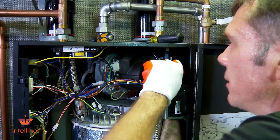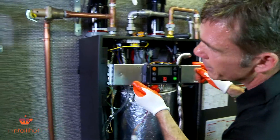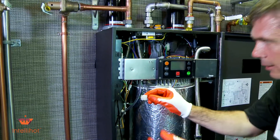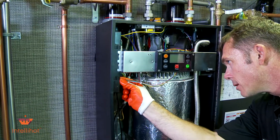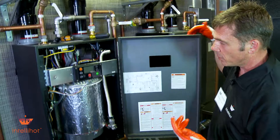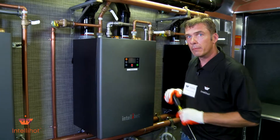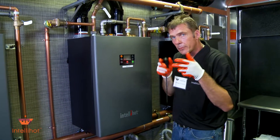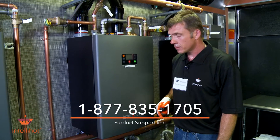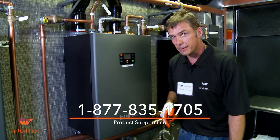Now we've undone this wire here - we need to make sure we put our display control panel back up and plug our pigtail back in. Make sure we have power. I'm going to go ahead and tighten those four screws up, but other than that the install is actually pretty simple. We just figured out to raise those screws up a little bit so that clip has room to expand and come around. Have a good day - if you need the folks from IntelliHot, give them a shout. If you're running into problems, they'll be happy to talk you through the fix. Thank you.